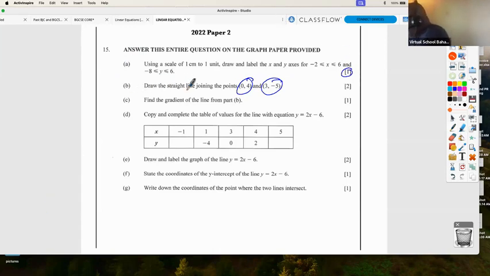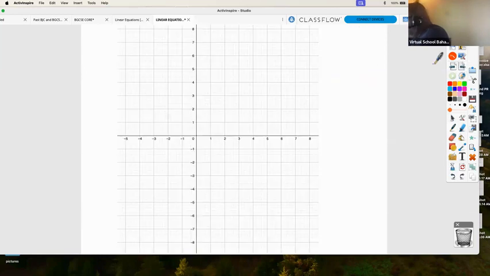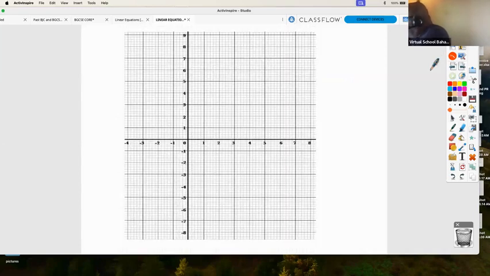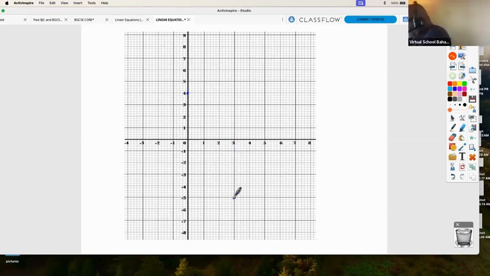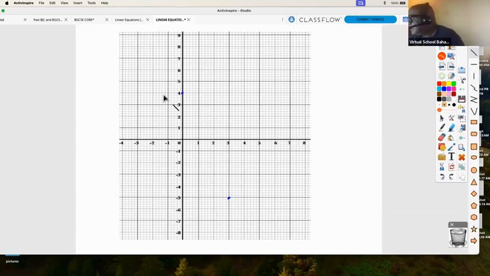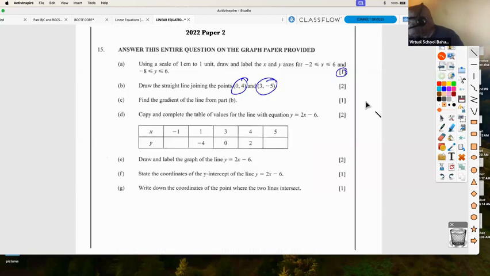Now part B, we are going to draw a straight line that joins these 2 points. Remember these 2 points for me, 0, 4. So let me go on my real graph, people. 0, 4. That is one of the points. What is the other point? 3, -5. So now I have my 2 points. I will draw the line to connect those 2 points. I don't have to extend it because they only tell me draw those 2 points, right? Good. They didn't give any name and so forth.